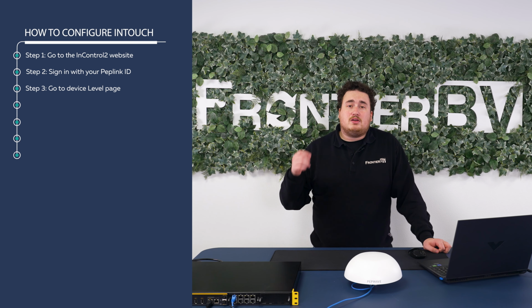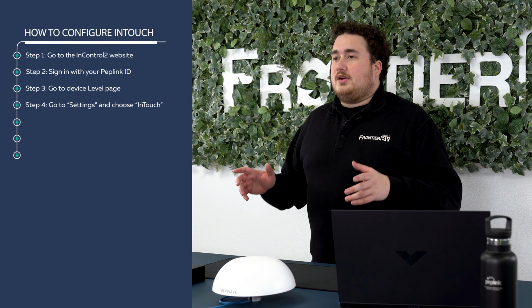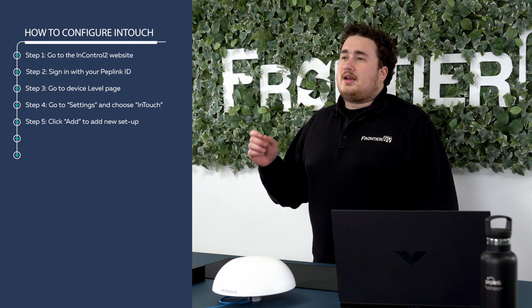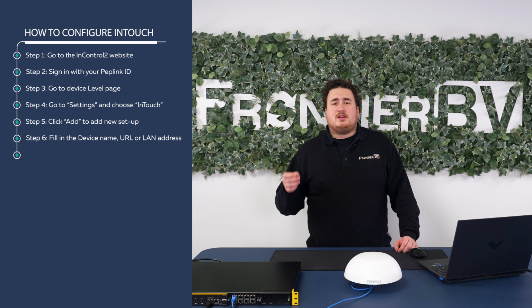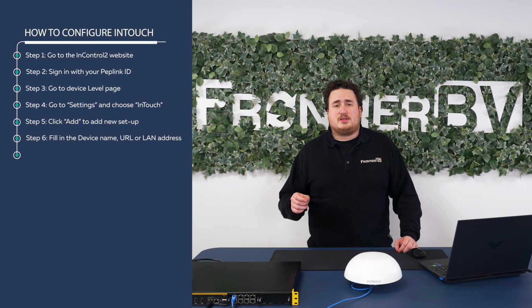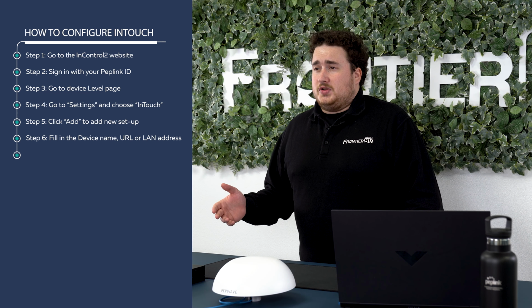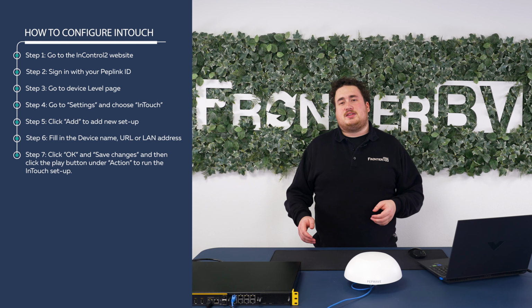Step 3. Go to the device level page. You can use InTouch from firmware 8.2.0 and upwards. Step 4. Go to Settings and choose InTouch. Step 5. Click Add to add a new setup. Step 6. Fill in the device name, URL or LAN address of your dedicated device. You may also use a group name as a tag for better management. Step 7. Click on OK and save changes.